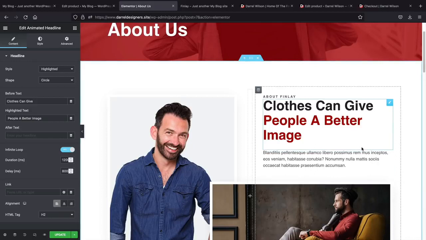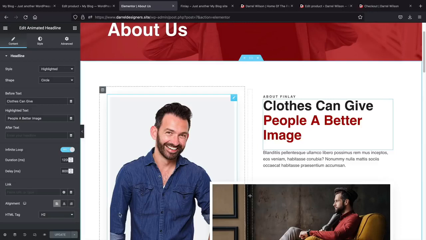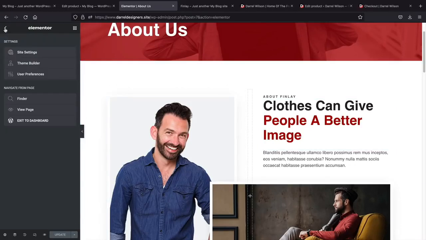Not too much work. We did everything for you guys. Just replace the text. So next, let's click on Update. Now let's say, for example, you want to scroll through pages without closing everything. You can actually use the Finder right here.